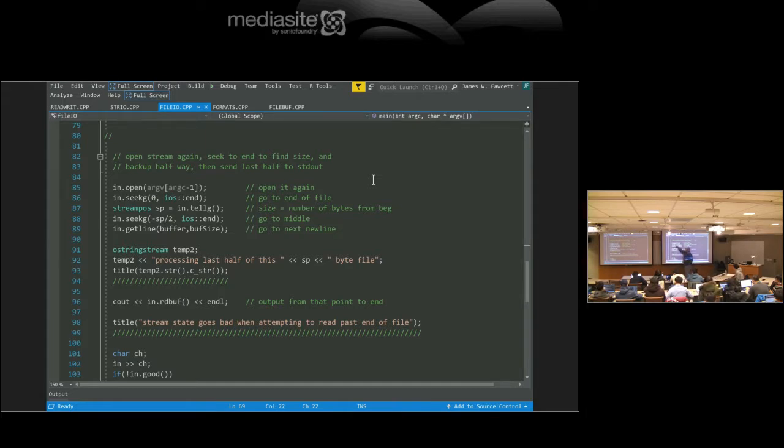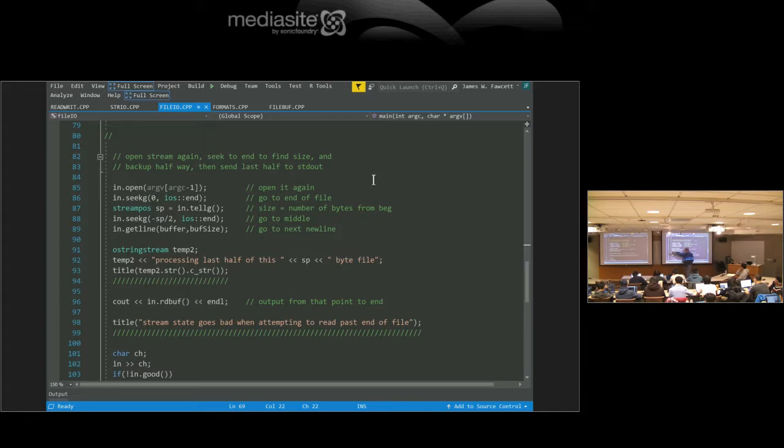This is a bookmark. It's really the number of bytes in my file. Stream position has a bigger size. I think it's 64 bits, so you can represent really big files. Telg is just a bookmark, if you will. Now, seekg to SP minus 2 from the end. So I'm seeking from the end back. That's why this is minus.